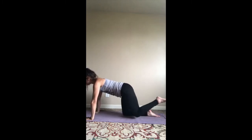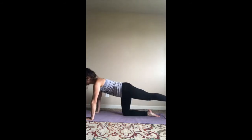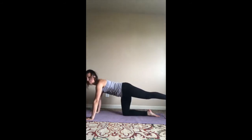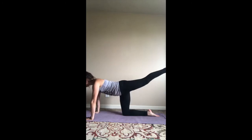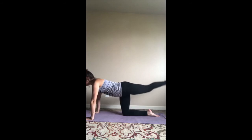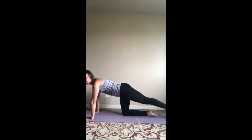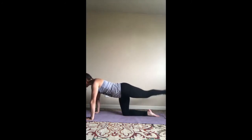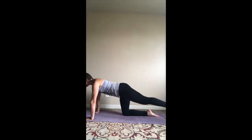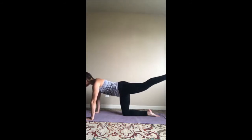Take the left leg and stretch it back behind you. Now, when you stretch the leg back, don't dump your weight to your left side. Keep everything centered and equal. Either a flexed foot or pointed toe to keep that leg firm. Very slow, but big. Begin to draw some circles here. Think of it like a Ferris wheel. The more important part of that movement is the lift up high. That's going to really fire up that glute. You're using your core to stabilize everything else. You're using your arm power so that you do not collapse, and always send your chest forward.